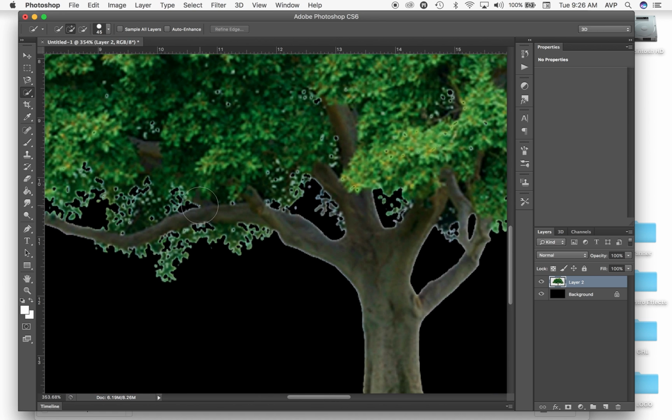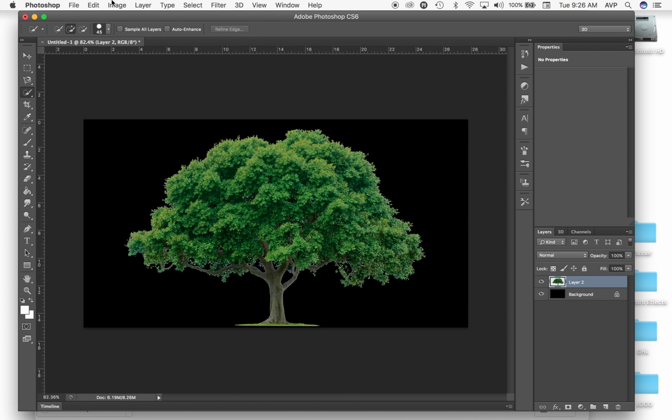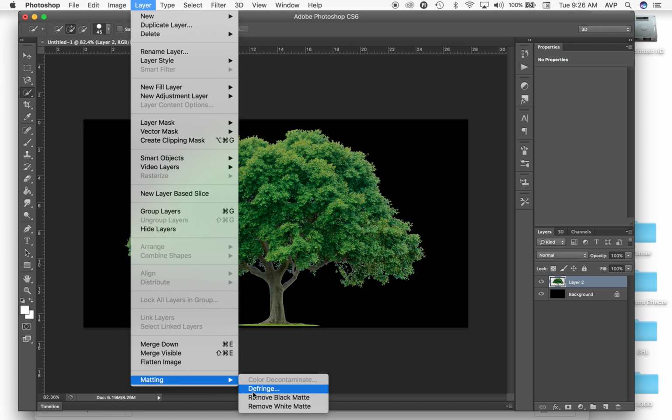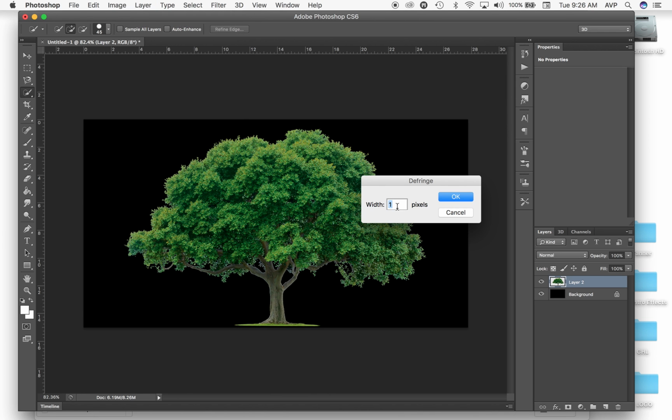There's still some there, so we could just repeat that defringe process. Layer, Matting, Defringe. Let's go with 3 this time. You don't want to go too far. And say OK. And there we've gotten rid of even more of it. So that's another option for cleaning up this type of selection in order to replace the background.